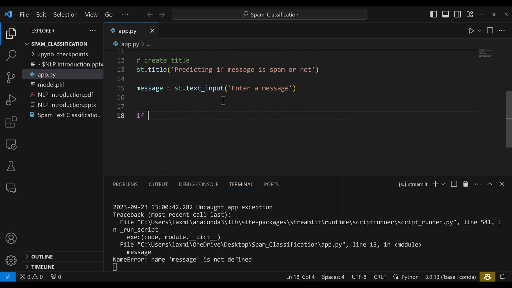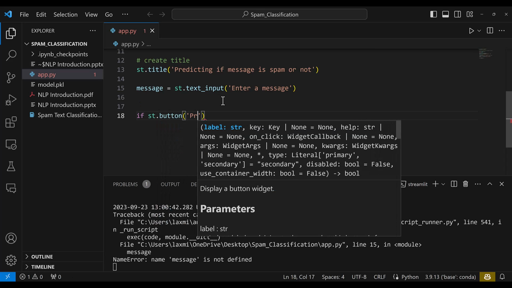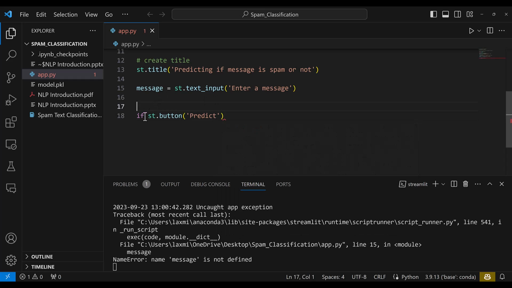Once you have the text input module there, now we are ready to add a button. So I write here, if st.button, predict. So I added a button here, or you can add that button like this, you can say that it is submit.